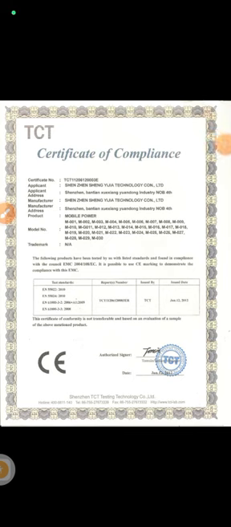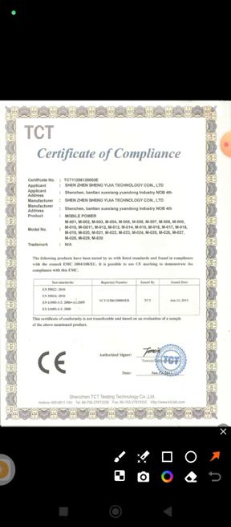When you see a safety certification like CE, see the logo here, CE, that means it has been subjected to the test. So it's a good one.